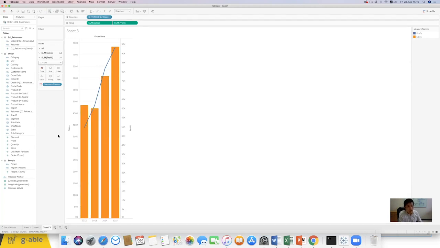If you don't like the color, you can always change it here. Maybe this is too bright. You can click on this. I think double click should do the work, but somehow it doesn't work. What happened?